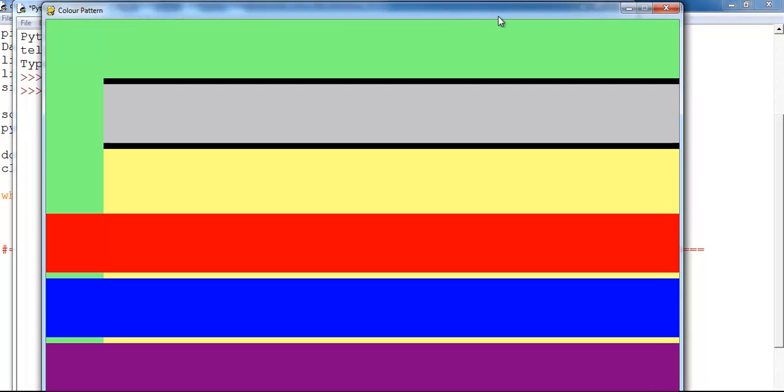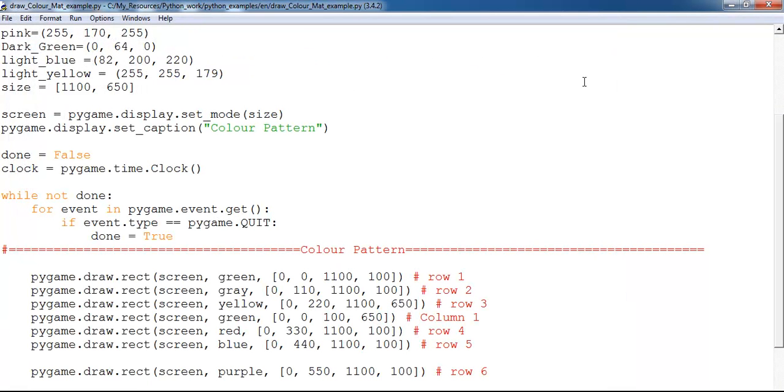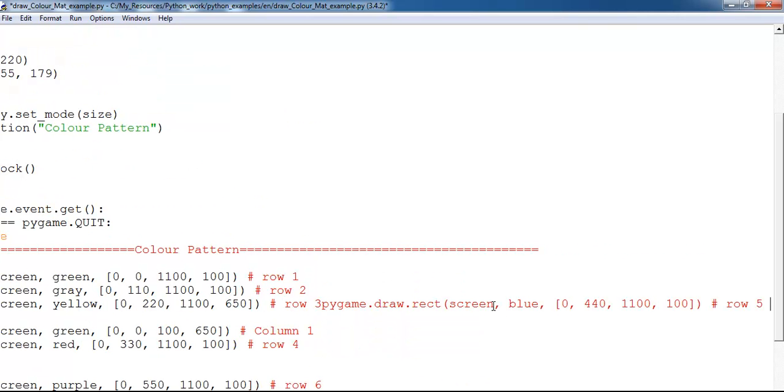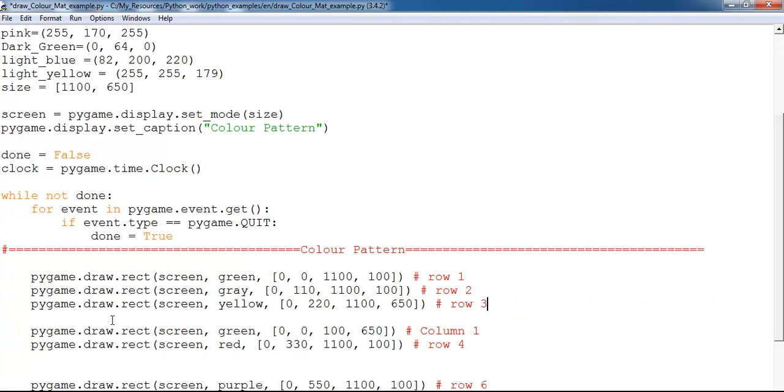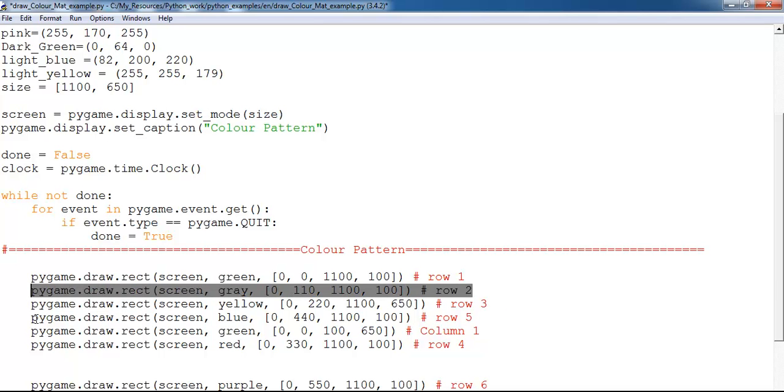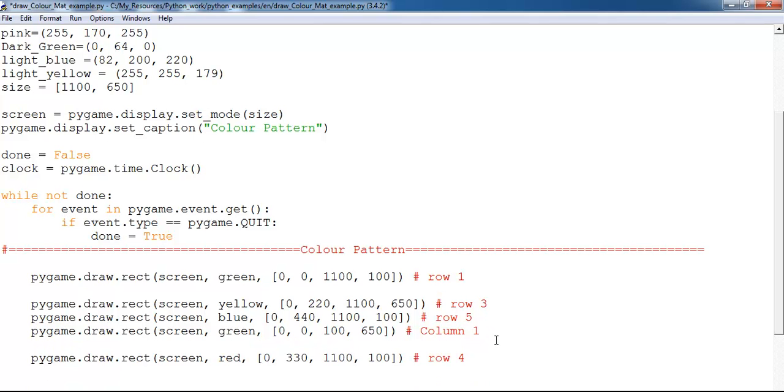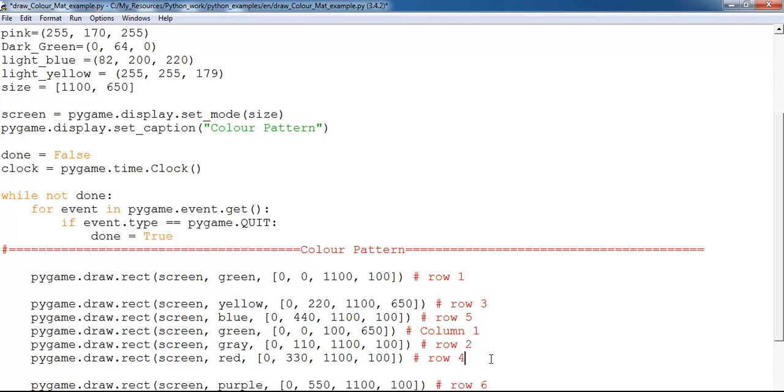It won't look the way it should for now, but I'm going to rearrange all of these color patterns and you will see what I'm talking about. The first thing is, let's move row 5. I'm just going to cut it off and place row 5 right below row 3 and row 2, because I want it to look like it's knitted. Place that there. Now that would do it.